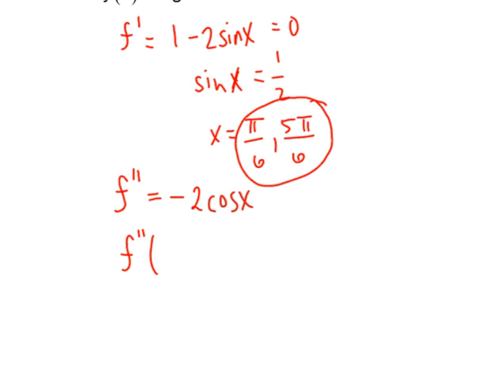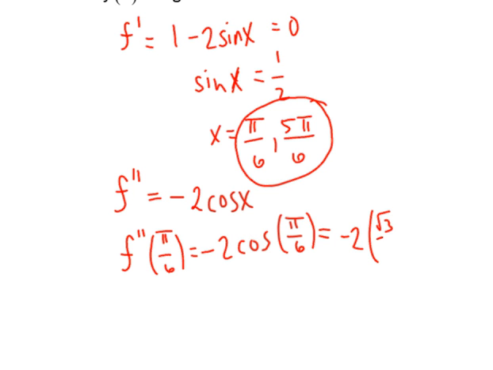So f double prime at pi over 6 is -2 times cosine of pi over 6, which is -2 times root 3 over 2. And so all we're concerned about is what is the concavity at that point. That is negative concavity. So what that means is if I have negative concavity and a horizontal tangent, and it helps to draw the picture because sometimes people get this confused. So negative concavity, concave down, with a horizontal tangent is right here. So that means at pi over 6, we have a maximum by the second derivative test.